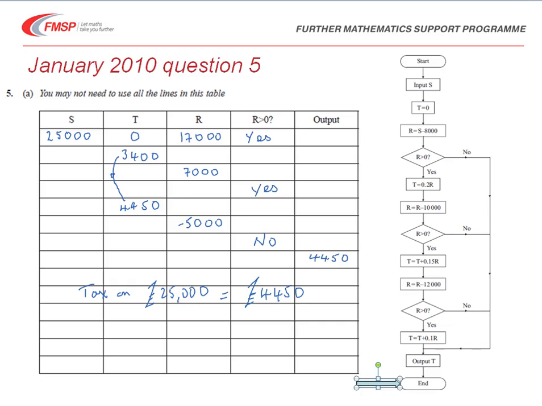to go right back up here. The first point there is T equal to 0, and if we progress past here, we would get to some value of T, so we would have some tax. So we're going to have no tax if we have no R at this stage. So what that's saying is, what's the maximum that our salary S can be if R is going to be equal to 0?